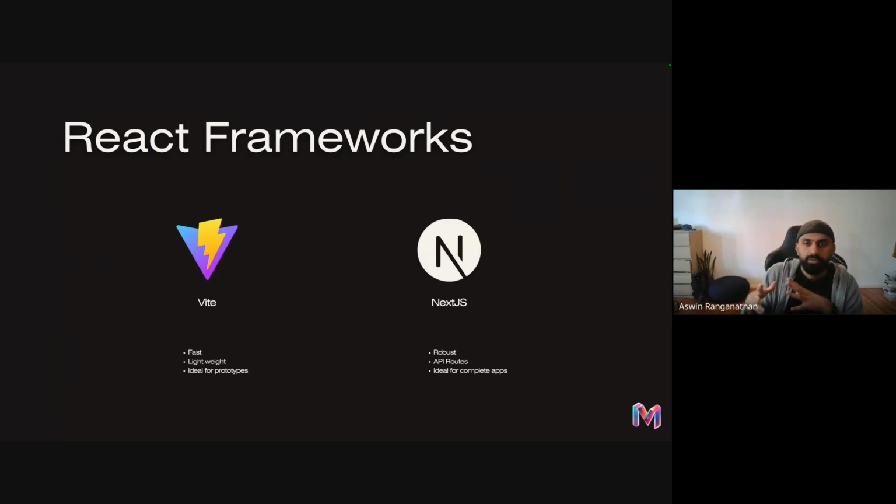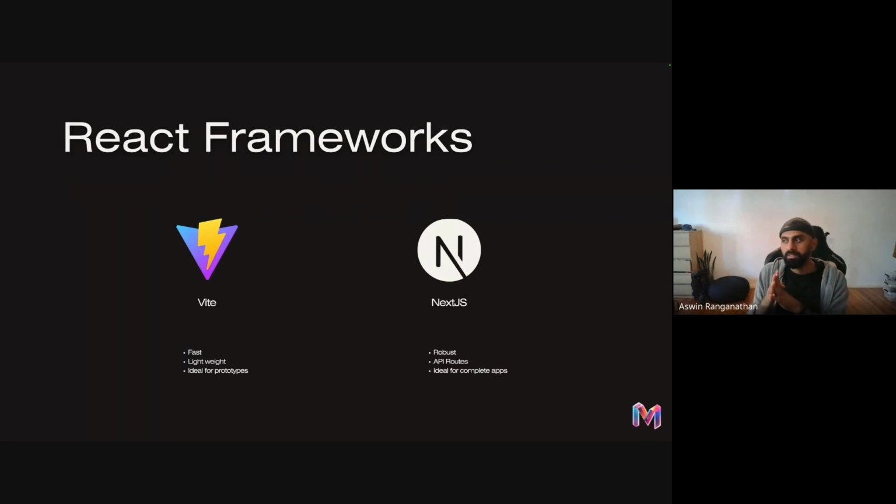With React, you can create all kinds of things. You can create not just web applications, you can create, I don't know, things that talk to the Internet of Things. There are so many things you can do with React. You can run React on any device. But Next.js and Vite.js are the two most popular React frameworks, and they take some of the common decisions you make for building applications and turn them into a template, basically.